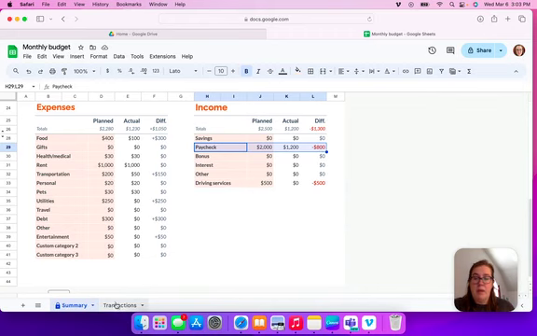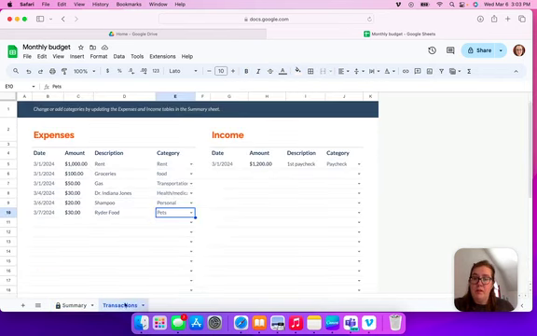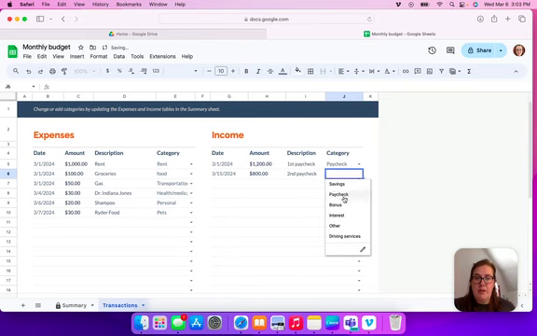So we're going to go back over to the transactions page as our month transpires, and we're going to add in that next paycheck. This goes under the paycheck category.